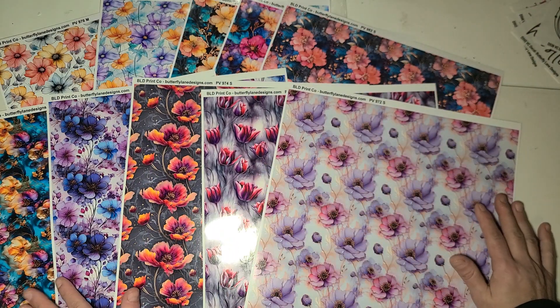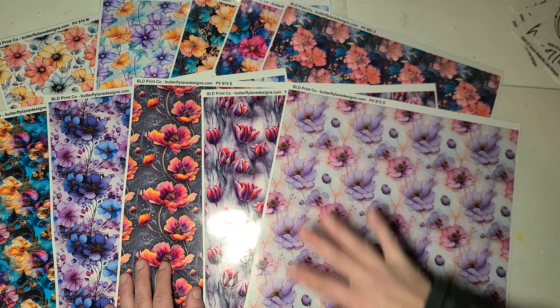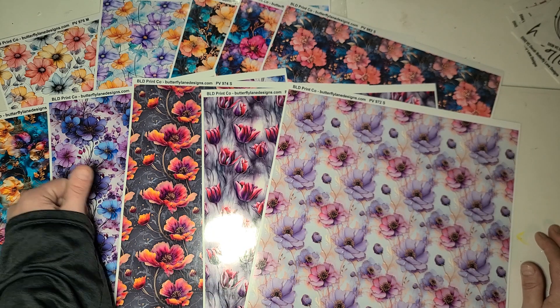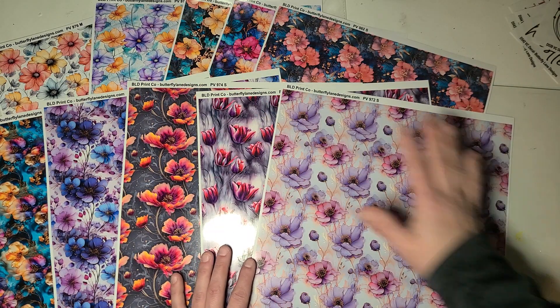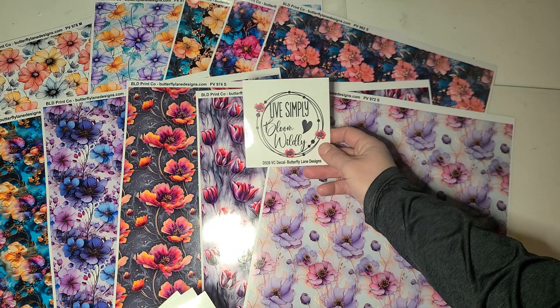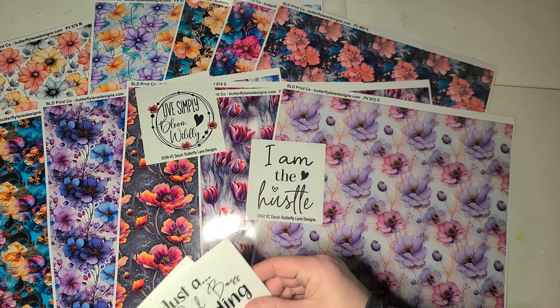So there's all our vinyls laid out. I would say a lot of these won't mix and match with each other — just at first glance, like this one and this one would work together, or maybe with this one. But for the most part they're going to be standalones. And this one could go with that, and these can go with anything.